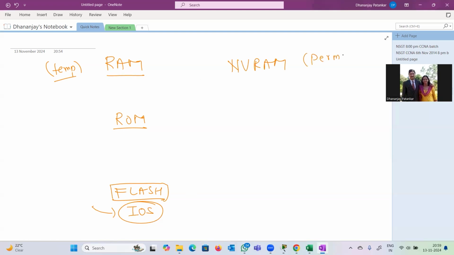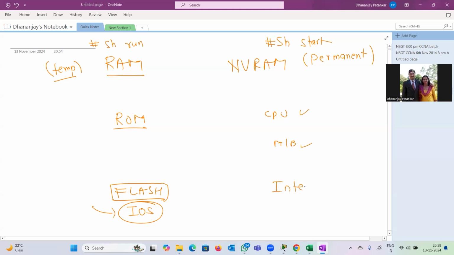NVRAM is also permanent memory, with the command show startup-config, and here the command is show run. Then you have the CPU and the motherboard, which keep doing their job, and we have interfaces, also known as ports.